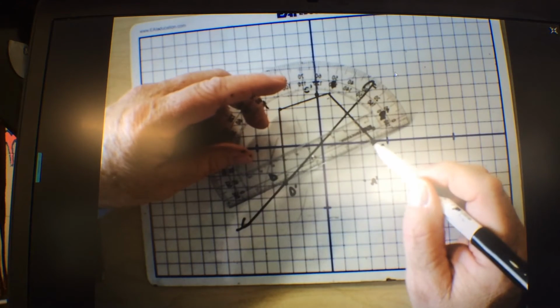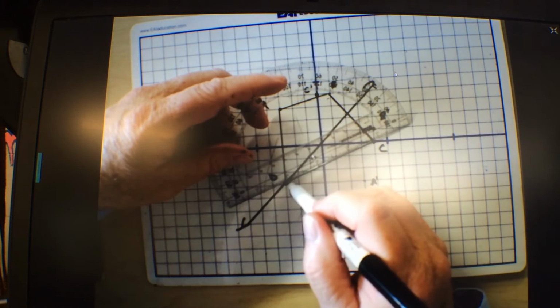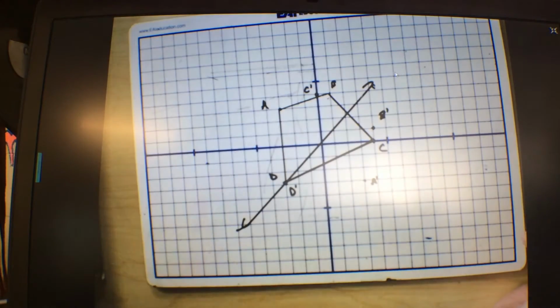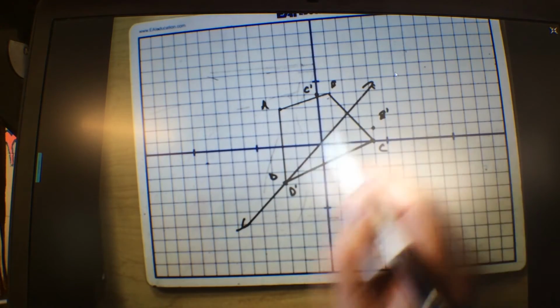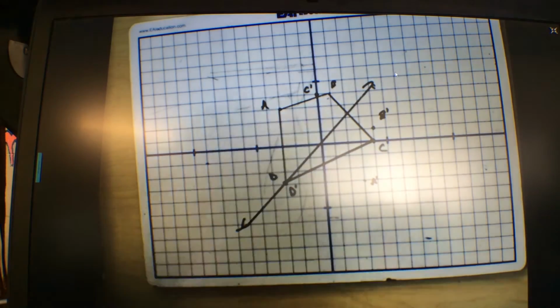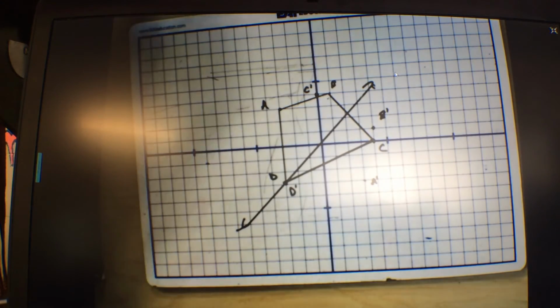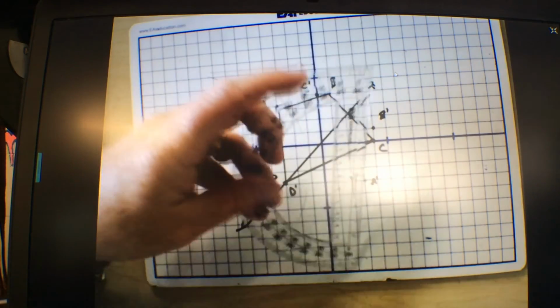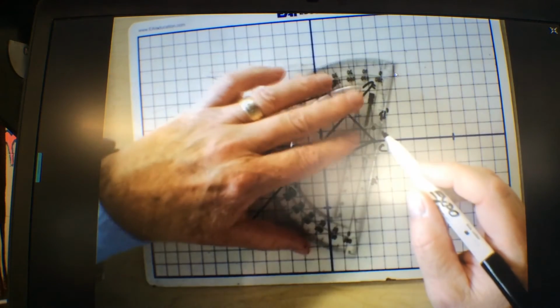What's that? Does it matter where the center line is? The line that goes straight through. This one here? Yeah. That's what you're reflecting over. But does it matter which way? Oh yeah, it matters big time. It's y equals x, not y equals negative x. Do you need it? No. You don't have to have it graphed.